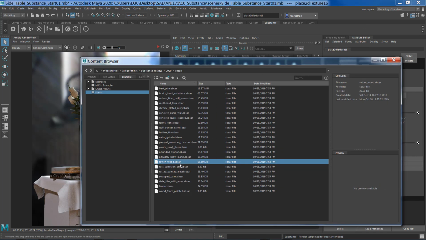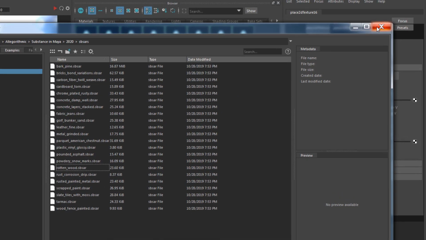By the way, if there's a material that you really like, you can always right click on it and add it to your favorites, and you can always find it here. If you have your own SBSAR, which is a Substance material, you can bring it to this path too. You can have custom folders, and you can connect yourself to Substance source and have a good, decent number of materials ready. I think Autodesk provides you with around 22. That might change in the future, but for now I think I have around 22 materials to work with.